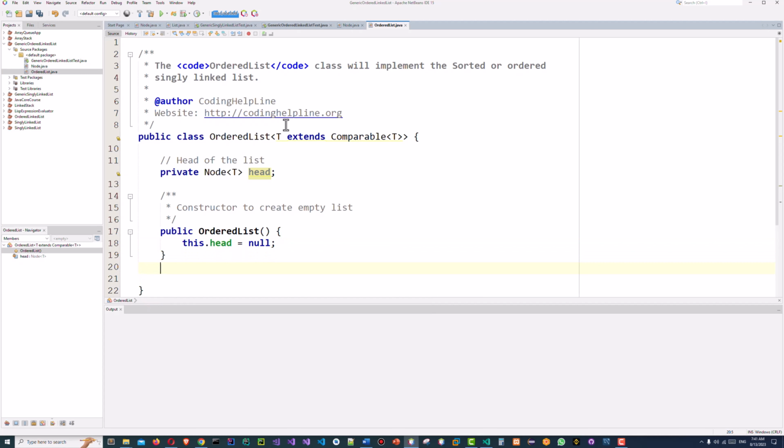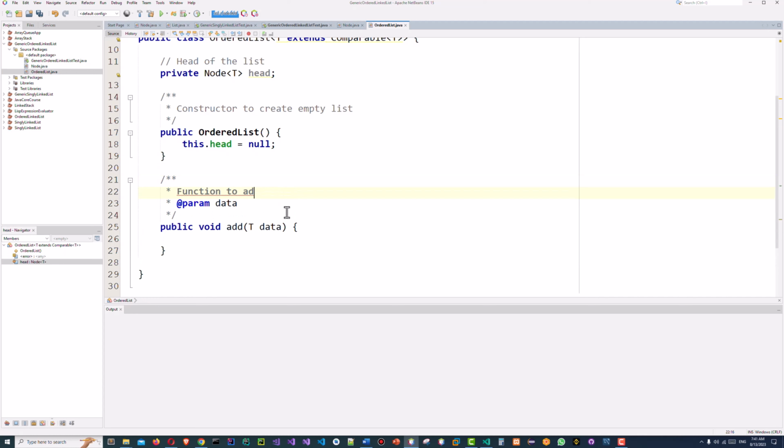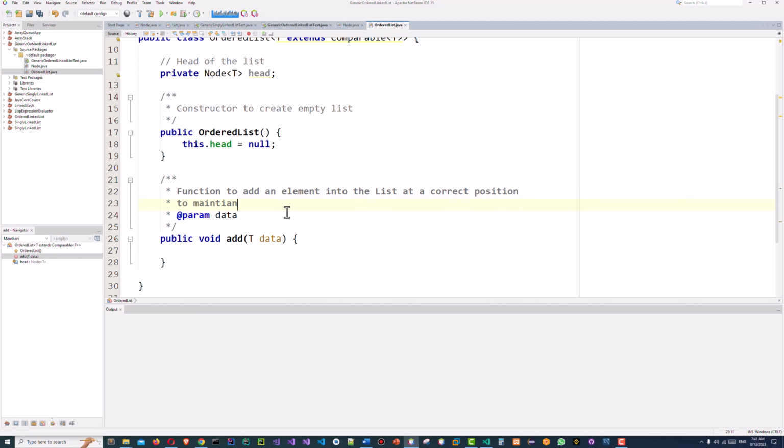So next we need a function. Let's write the prototypes. public void add(T data), a function to add an element into the list at a correct position to maintain the order of the list.